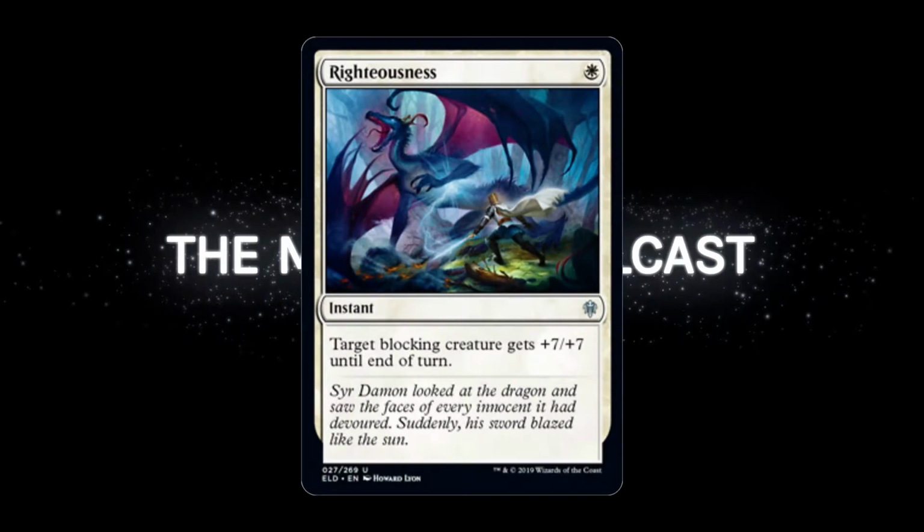Righteousness. Next card. It's a singular white mana. Instant, target blocking creature gets +7/+7 until end of turn. Okay, yeah, this is a reprint. I've seen Righteousness before. I've been trying to make it good, and I never seem to get the chance. But I think in Limited it's better, because Limited is much more swingy, much more about that combat. I'll definitely get this. And I mean, Standard is too.